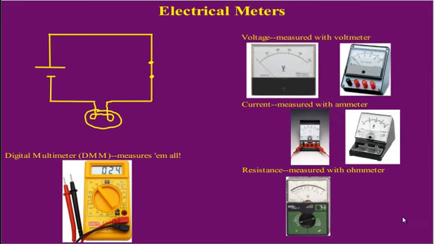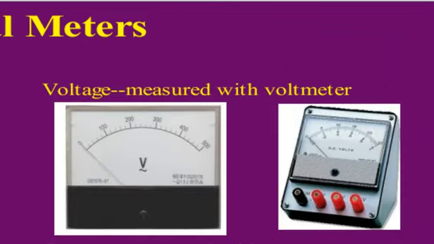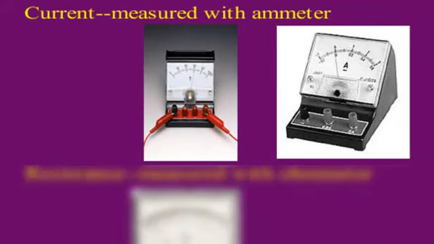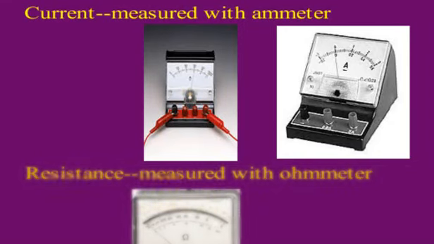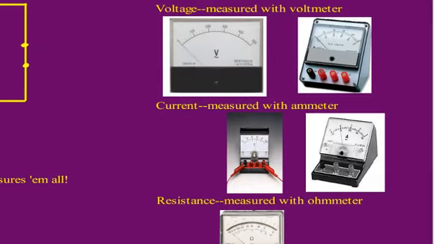Each meter has its own name depending on what you're measuring. So if you're measuring voltage, it's going to be the voltmeter, and you see a picture here of two older types of voltmeters. Current's going to be measured with an ammeter, as in measuring amps. And the same kind of naming goes for resistance. If you're going to measure resistance, it's going to be measuring ohms, right? So an ohm meter. Now the ones pictured here are all kind of old school analog meters.